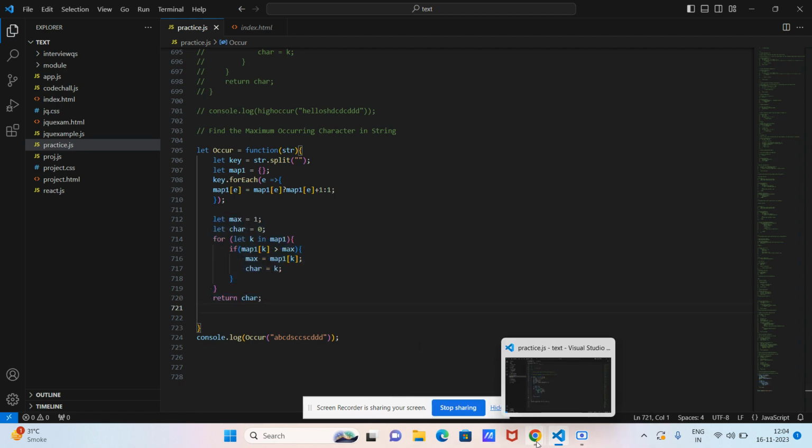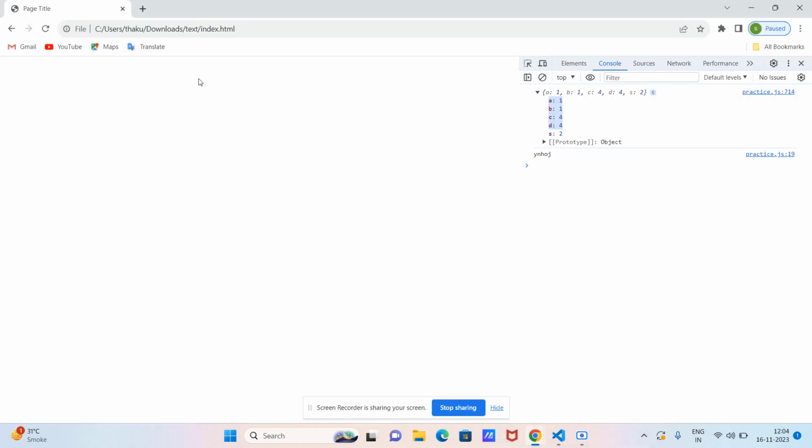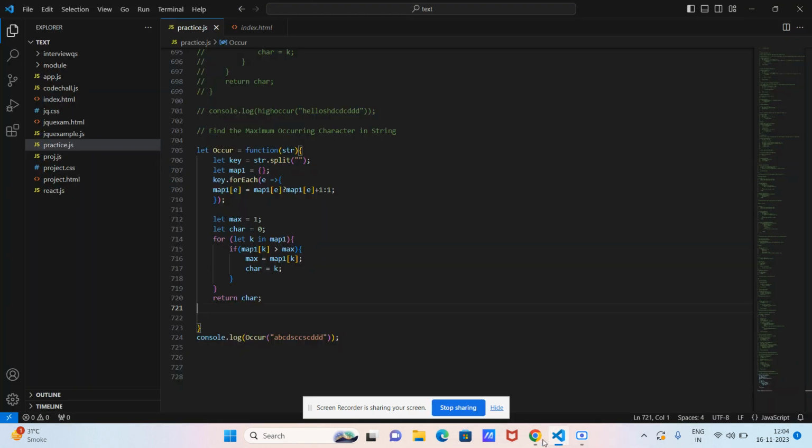Let's check the value. C is repeated how much time? One. C and D both, I think. C and D are also repeated 4 times, and C is also repeated 4 times, but it shows us only one value.